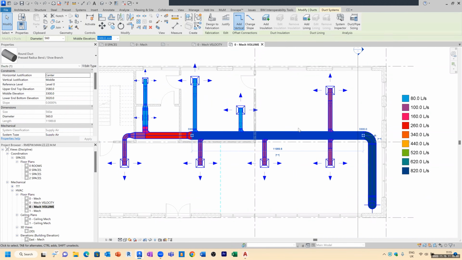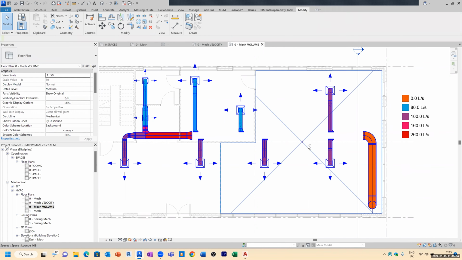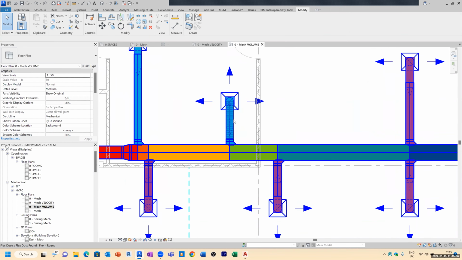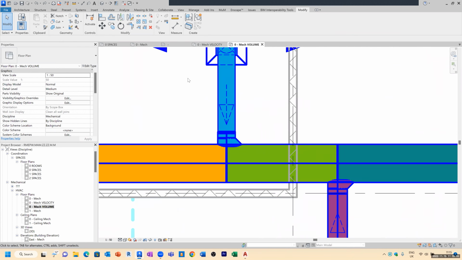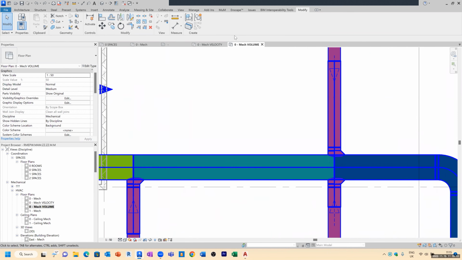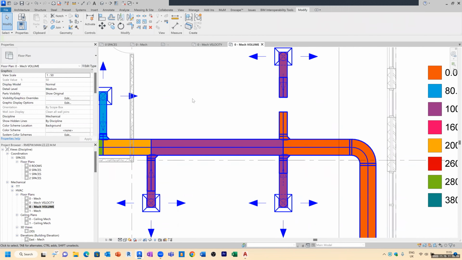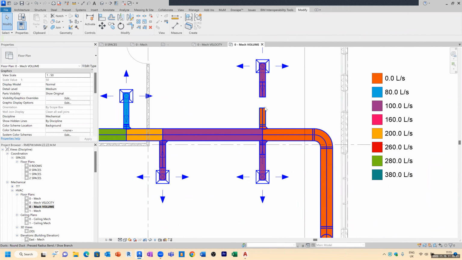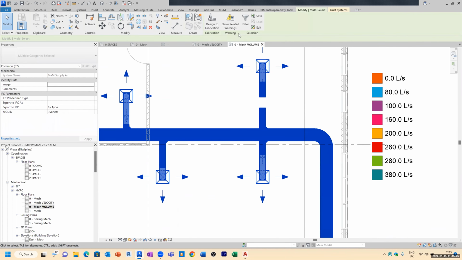If I was to delete a section, try and break one of these over here, what should happen is it should error, say there's no airflow in here because there's an open end. Try that again.